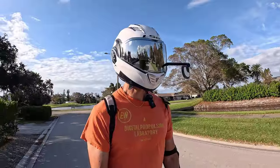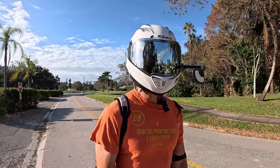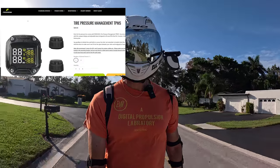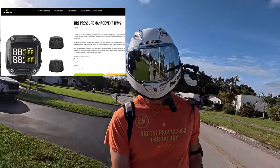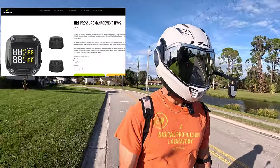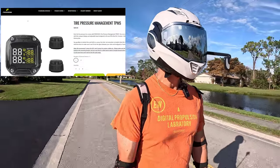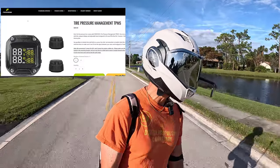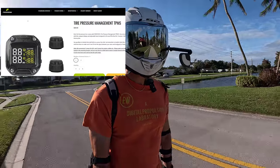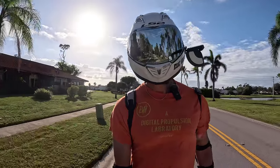One thing I forgot to mention on last night's stream, because there's lots of talk about Pidzoom, because I was giving the mirrors away, and I was on their site several times, and while I was on there, I looked at their tire pressure sensor kit. Based on what happened to me, the idea of being able to quickly verify my tire pressure is kind of appealing. So while I was on stream last night, I did buy one of those tire pressure sensor kits from Pidzoom. They're not cheap. I got the one with two sensors. It was $79. If you get one sensor, $69. But I don't know. I'll try it out and let you know what I think.